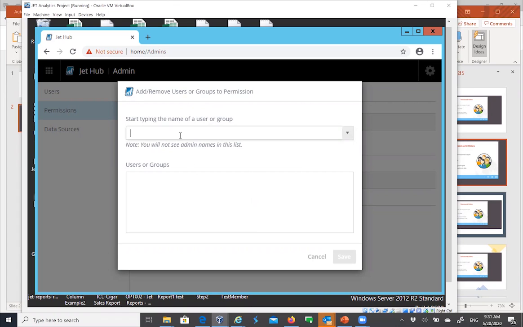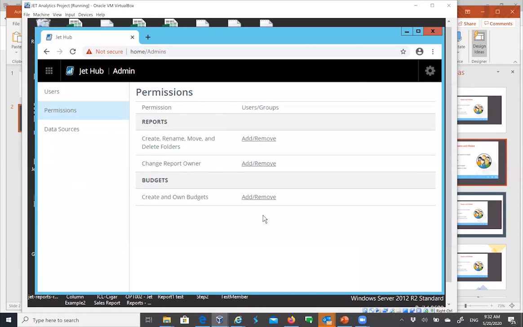As you type a user, Jet will use what is called LDAP, which is a protocol that allows it to browse for users. It will collect all the users for you to be able to select either users or groups, and then add them as users for Jet Budgets.